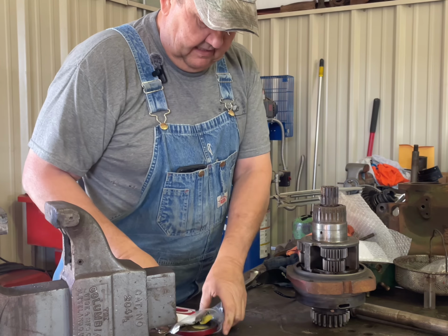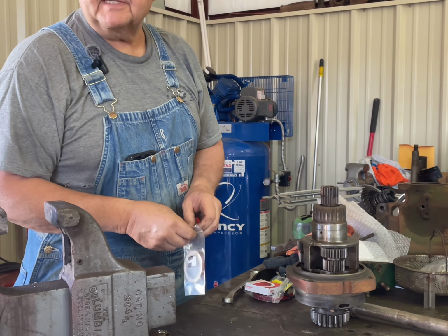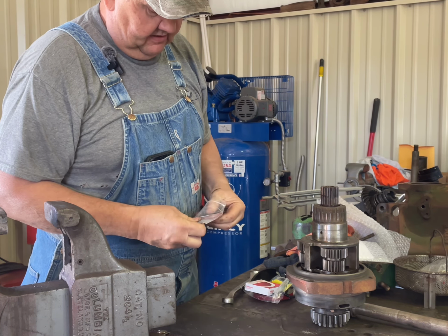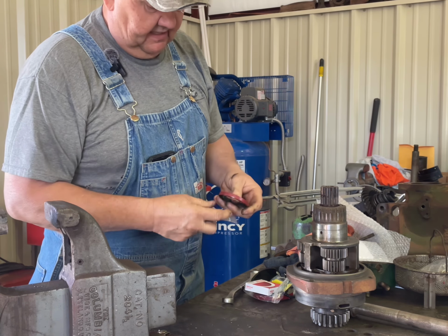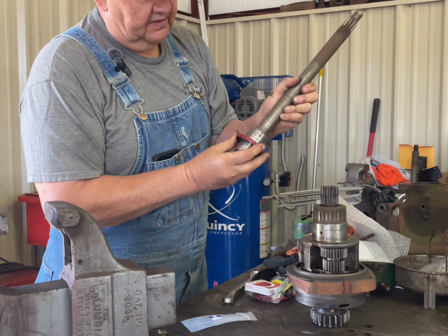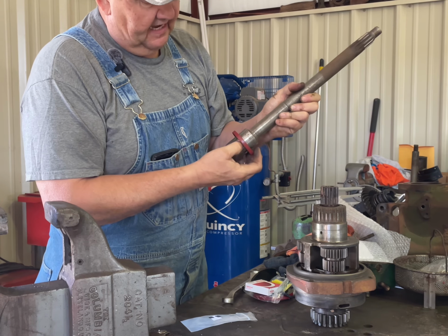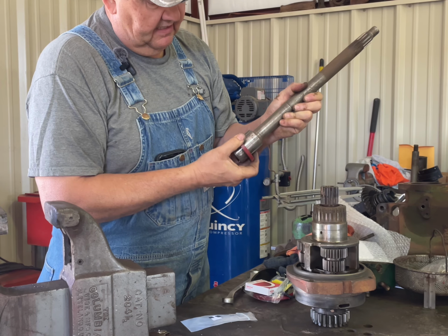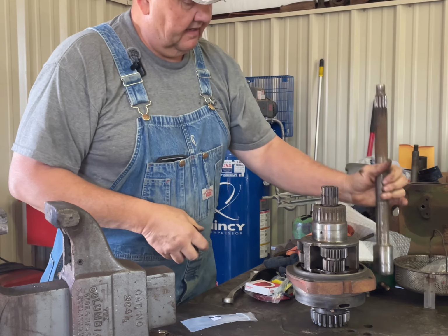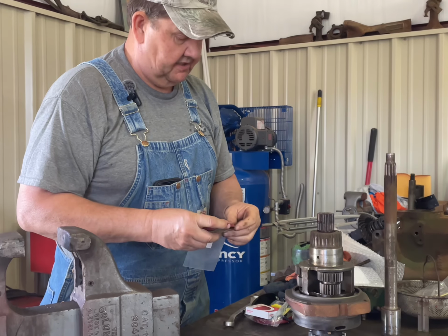And then these are the seals that I believe were actually the problem as far as getting fluid into the torque amplifier cavity. And these are the seals that surround the PTO drive, and this is where this one was going to fit right here. I do have some pitting right there, but right where the seal rides, I think it's okay. So we're going to run with it. I'm not going to go to the expense of taking that down and probably building that up with spray weld or anything. I'm going to give it a shot and see how it goes.